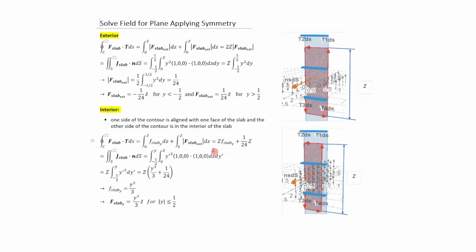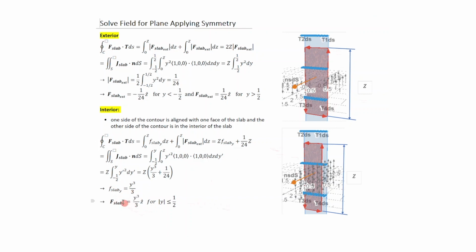So we do this computation knowing what this is. You end up with F_z times z, 1/24 of z. And now we're going from minus 1/2 y to some arbitrary y. So y is now a variable, whereas before, y was 1/2, which meant the whole slab. We do the integration, J_slab is this, and dS is this, and we do the computation and end up with the result. You equate this with this, and we find that F_slab as a function of y, a scalar function, is y cubed over 3.